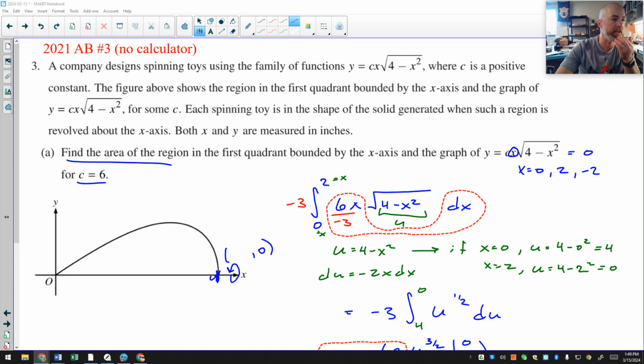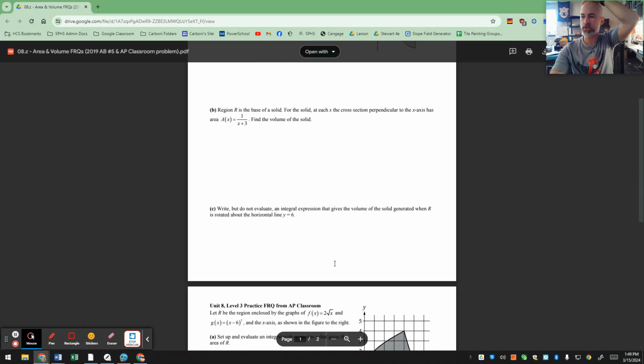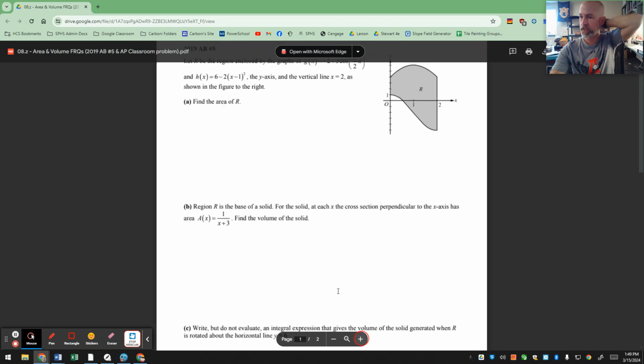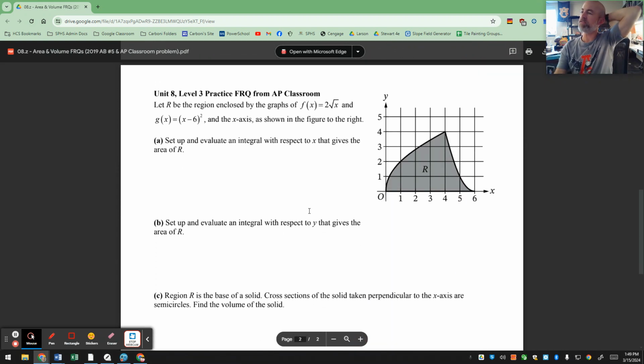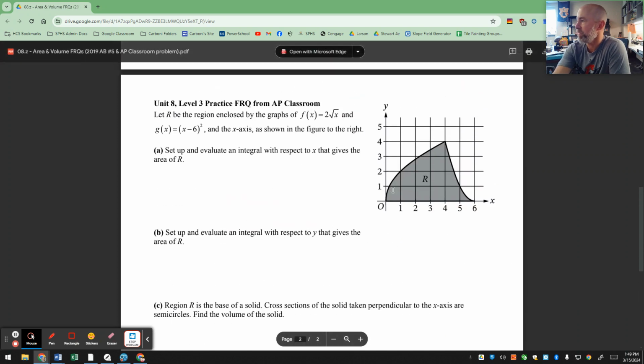I did give you at the beginning of class 2 free response questions. One of them is from 2019, and you should be able to find the solutions to that one pretty easily. The other one, and I think this is the first time I've given you a question from this source, is from AP Classroom, where they have practice free response questions that I can assign to you. They're not true free response questions that were on old AP exams. They're just recreations to practice with, and they're pretty lengthy. This one actually has 6 parts, and this is kind of a neat question.